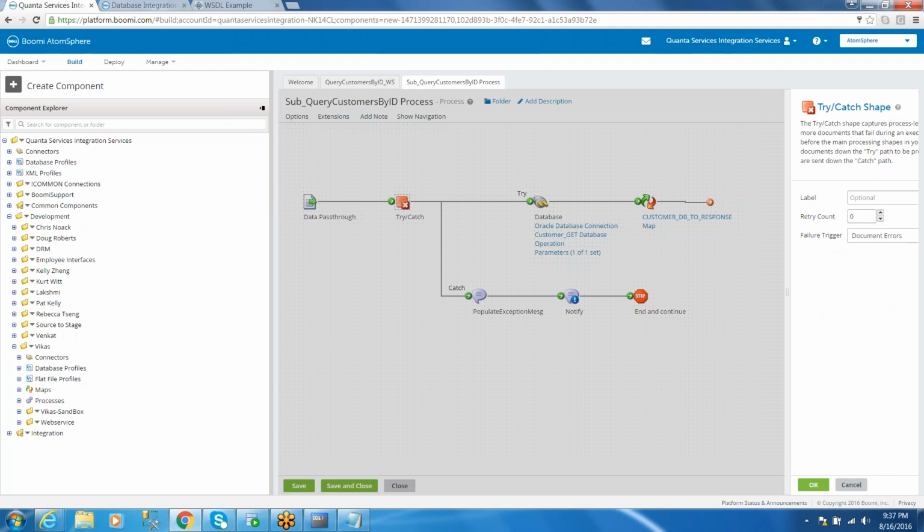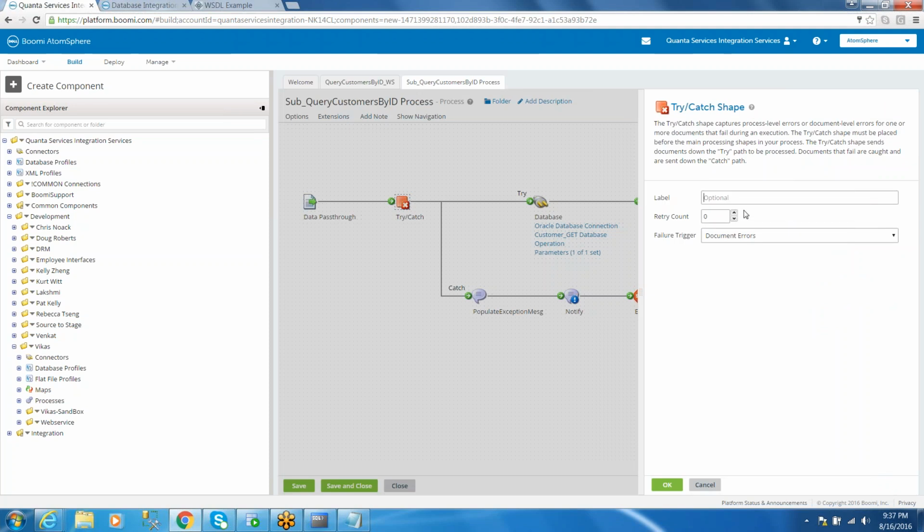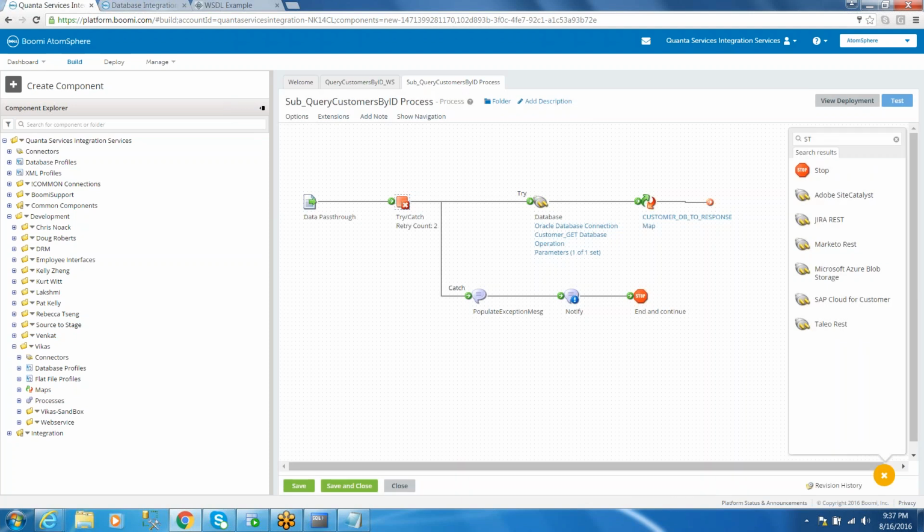But if you have any error and you want to retry it, you can use this one and use the retry count. The retry count goes up to a max of 5, and for each retry count the duration would be different. You can just see that when your first retry count is 1, it means it will retry after 10 or 20 seconds, and when you change it to 2, it will retry after 30 seconds. When you change it to 3, maybe 50 seconds. Like that, there will be a specific duration.